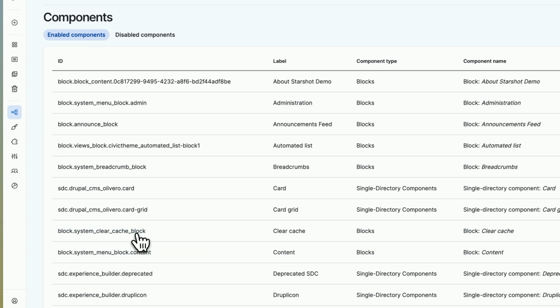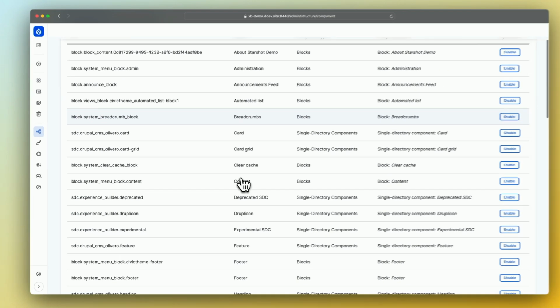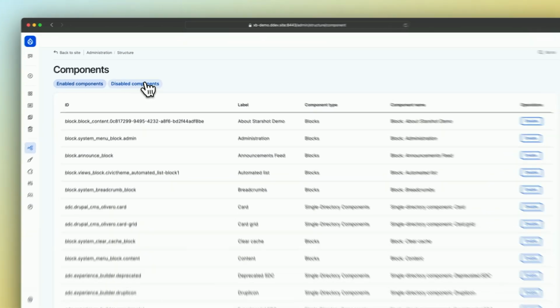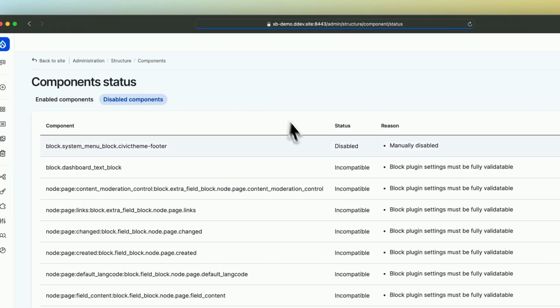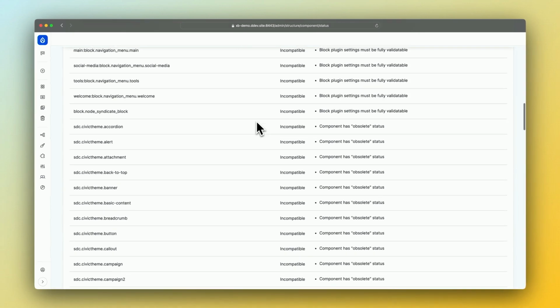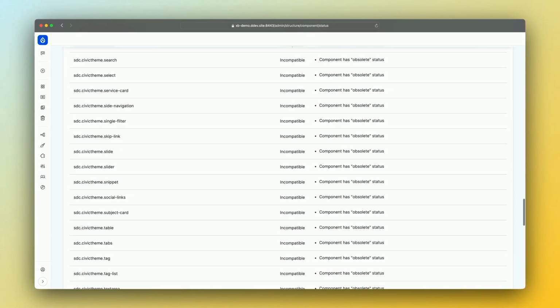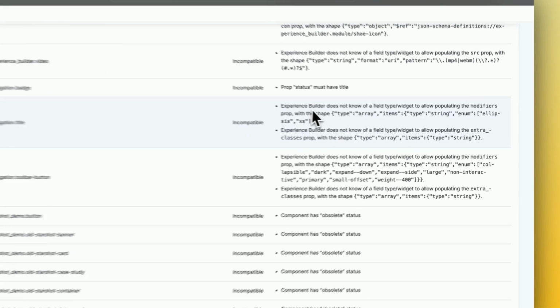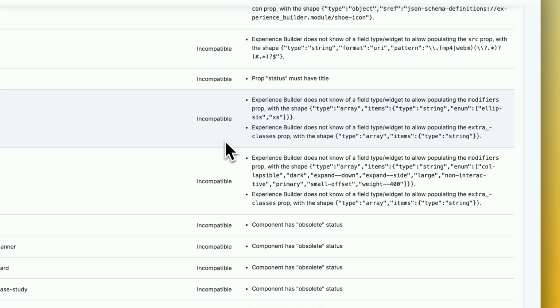You can go there, and this is a list of all the components that Experience Builder can discover. All of them are enabled by default. You can disable them manually, and Experience Builder disables the ones it cannot deal with, and it tells you the reason why it cannot deal with that component. So I think this is a great way to debug what's going wrong with your SDC if you have to author one.